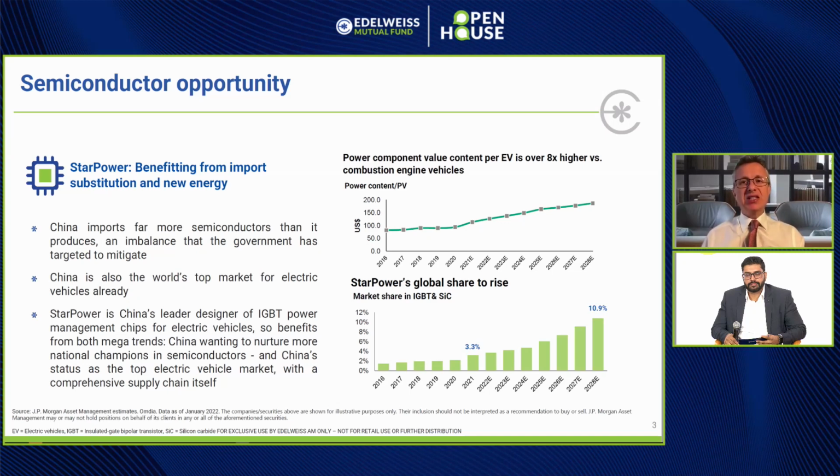So we've been adding to tech hardware around a variety of different areas. And this might be things to do with industrial automation. It might be some hardware which sits behind renewable energy, which is something we'll be talking about later. Over time, we've had exposure to components of smartphones, et cetera. But there's just a wide range of tech which will actually benefit from geopolitics rather than suffering on the back of it.